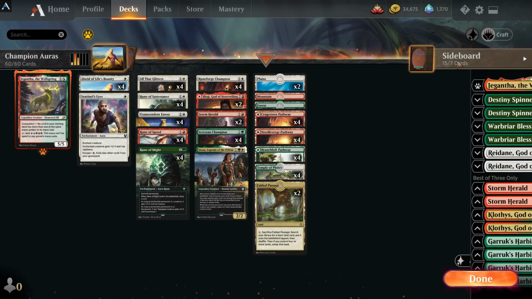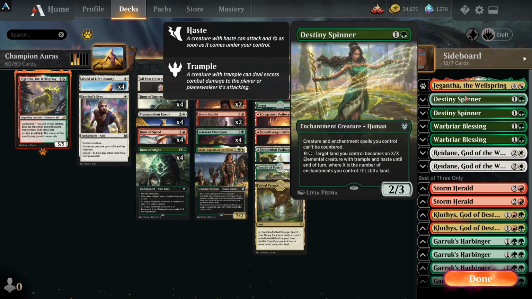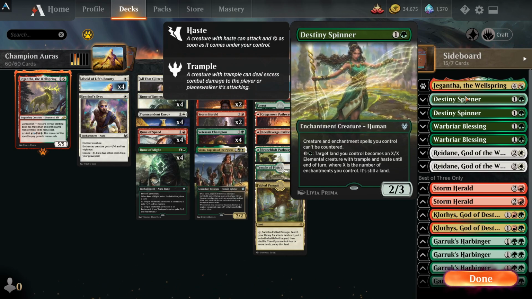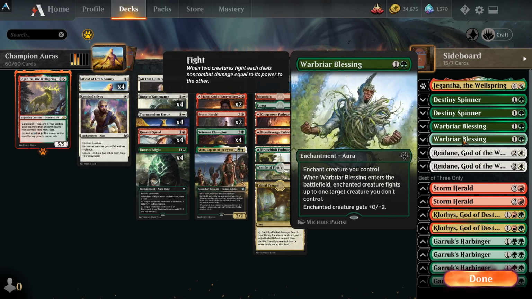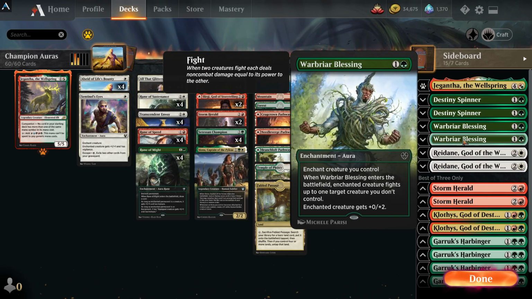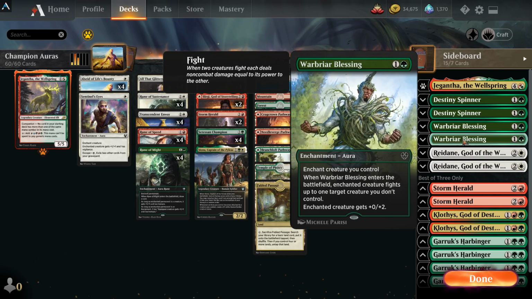You can run this in a best of 3. The list that I found is Destiny Spinners are pretty good for the countering of Rogues. It's also not bad to then animate a land. It can have a lot of pressure there. I like Warbriar's Blessings versus some of the mono white versions. That gives you a way to fight something, and it actually will draw you a card off Citizen Champion.